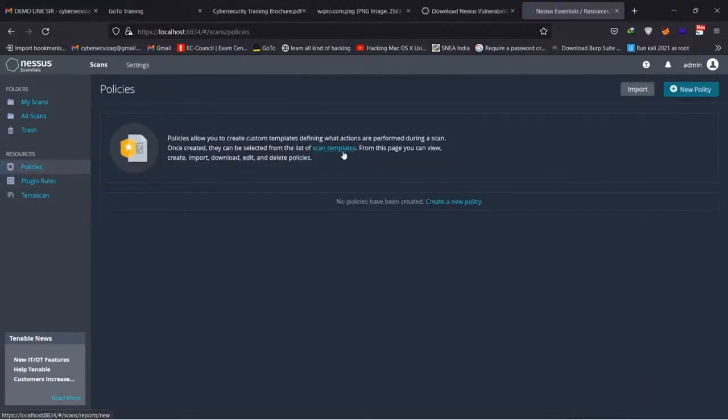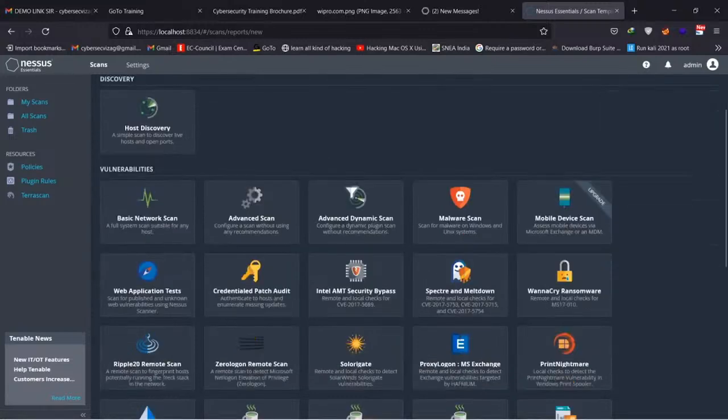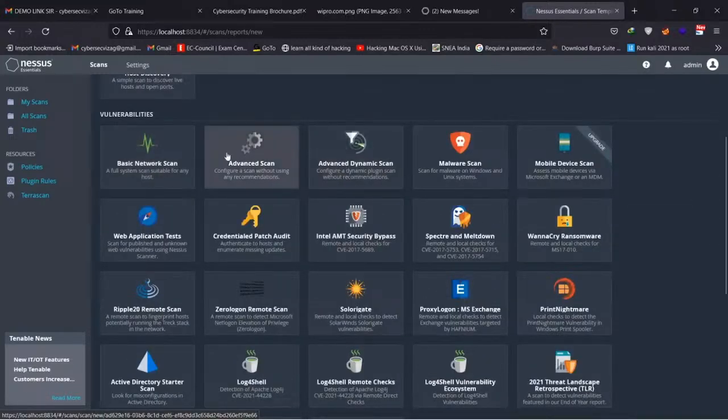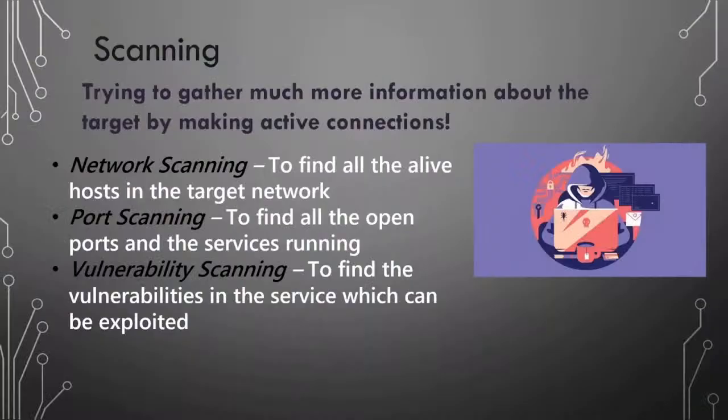Basically, Nessus is a tool which can perform network scanning or port scanning and try to understand what vulnerabilities are there on each and every system. So this is an automated tool. We'll learn how to perform automated testing and get a report from it. Once you get a report, you need to perform manual testing also, and that is nothing but our next phase, which is gaining access.